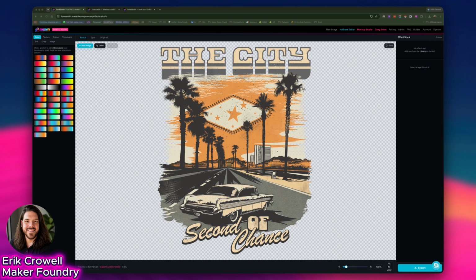Now, what it is not is a halftone editor. This does not separate or halftone. That's going to be inside of our halftone editor tool. For this one, you're going to bring in a finished design, maybe one that's already halftoned, or just one that's straight out of whatever tool you use. You're going to bring that in, you're going to style it, and then you can send it to the halftone editor to prep for print, or just put it out to sell or on your POD store or whatever you're doing, right? This is not only for print, this is for anything.